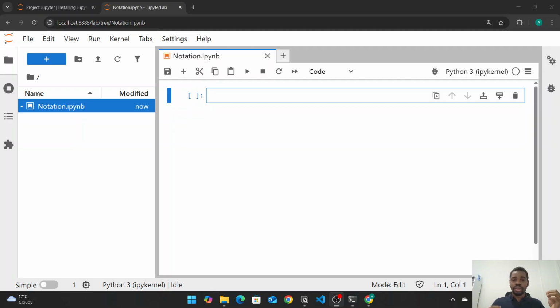So let's dive in. Mathematical notations are symbols, alphabets, notations for representing mathematical relations and mathematical objects, and basically for expressing mathematics. So things like algebra, calculus, linear algebra, complex numbers, integers, those kind of things, they all can be represented using mathematical notations.